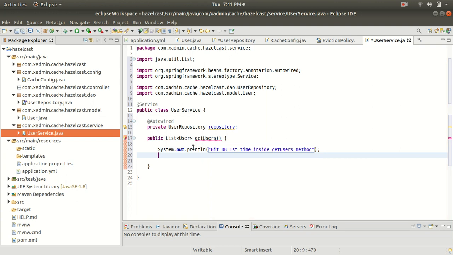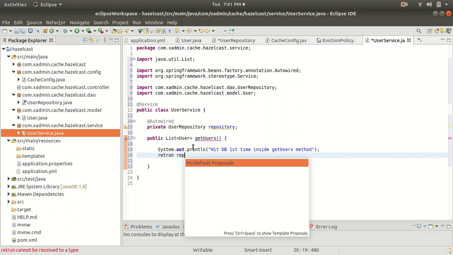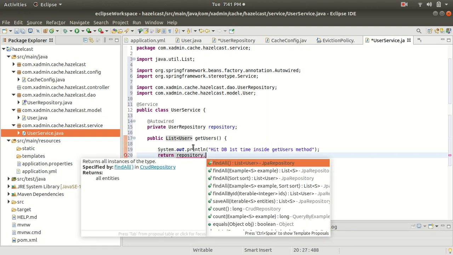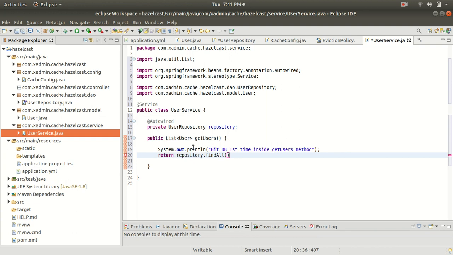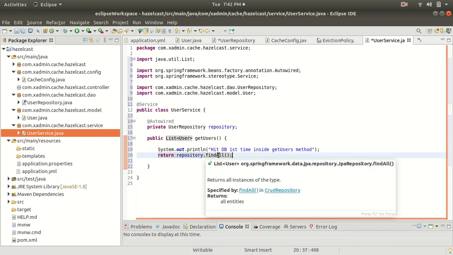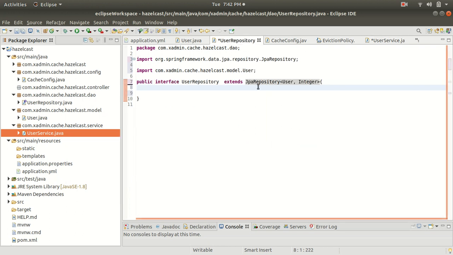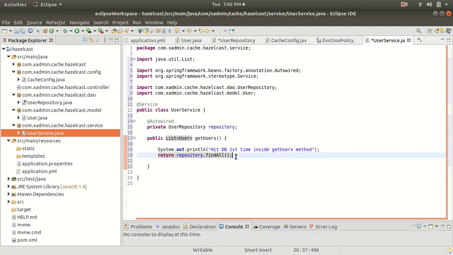All right, now we need to call. Now let's return and let's take the repository. Return, and here repository dot findAll method. So we have a findAll method inside our JPA repository to get all the user objects from the user table.